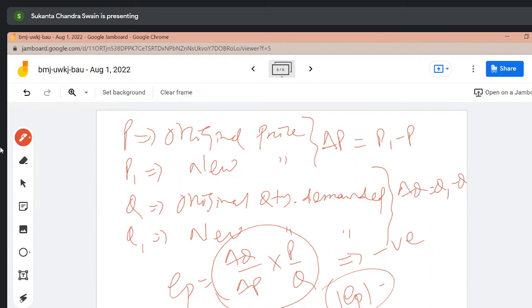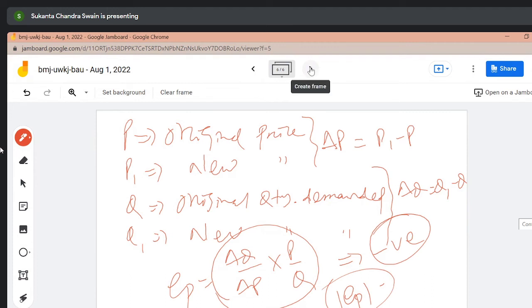Okay, is it clear? Why do we take the mod value, sir, if it is coming out negative? Because we are going to interpret. While discussing the different magnitudes of price elasticity of demand, like perfectly elastic, perfectly inelastic, more elastic, less elastic, unitary elastic, more elastic means EP greater than 1, less elastic means less than 1, unitary elastic means equal to 1. But if it is always negative, it will always be less than 1. So this is the theory behind this.